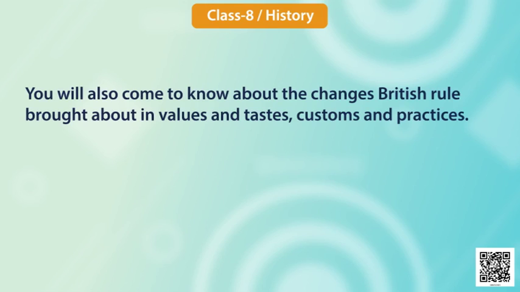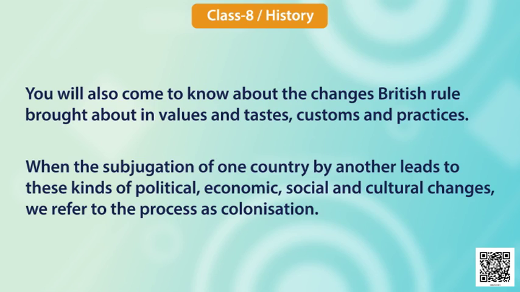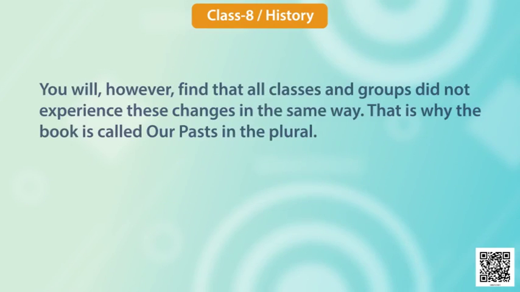You will also come to know about the changes British rule brought about in values and taste, custom and practices, when the subjugation of one country by another leads to these kinds of political, economic, social, and cultural changes. We refer to the process as colonization. You will, however, find that all classes and groups did not experience these changes in the same way. That's why the book is called Our Pasts. In the plural.